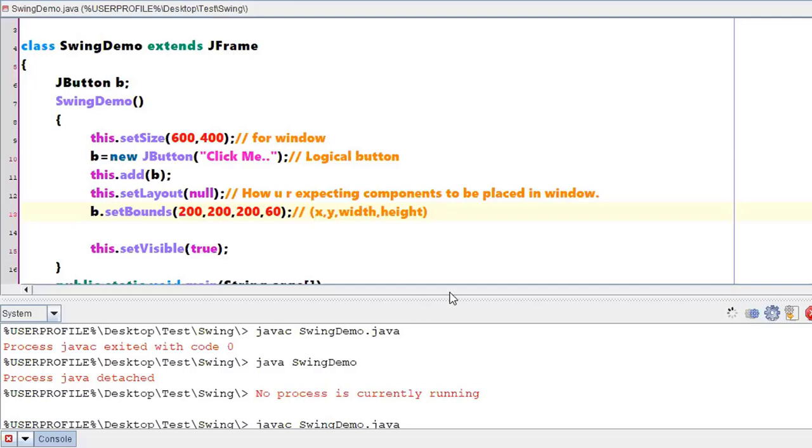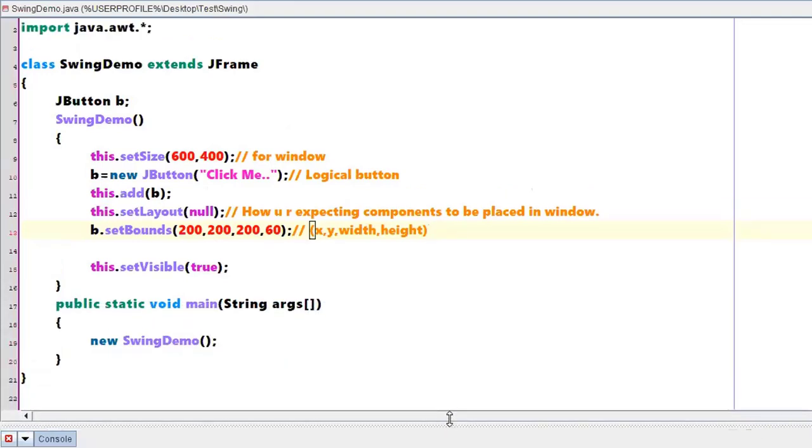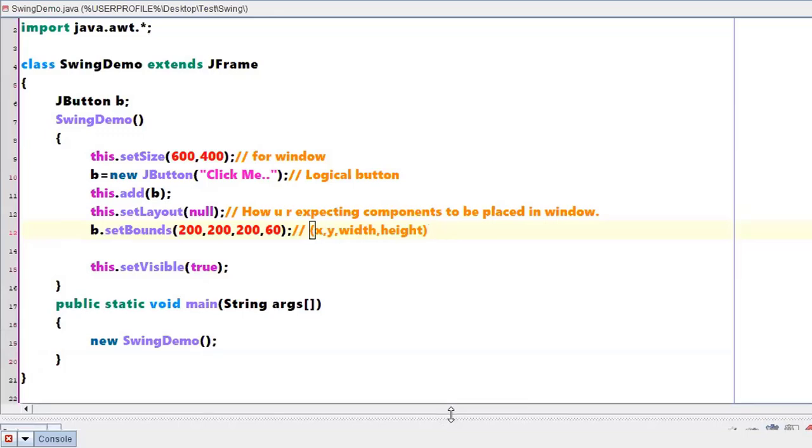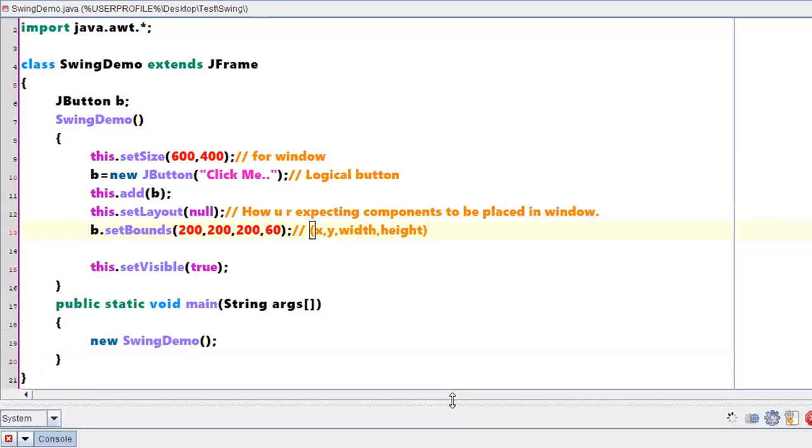Almost some 20 lines. If he takes 20 lines just for creating one window and placing a button on it, then obviously it will take a lot of time for him to develop a complete application, right? So this is not how things work in the industry.